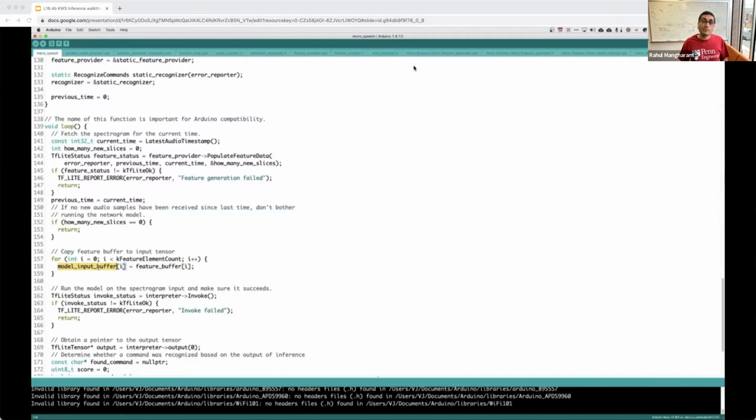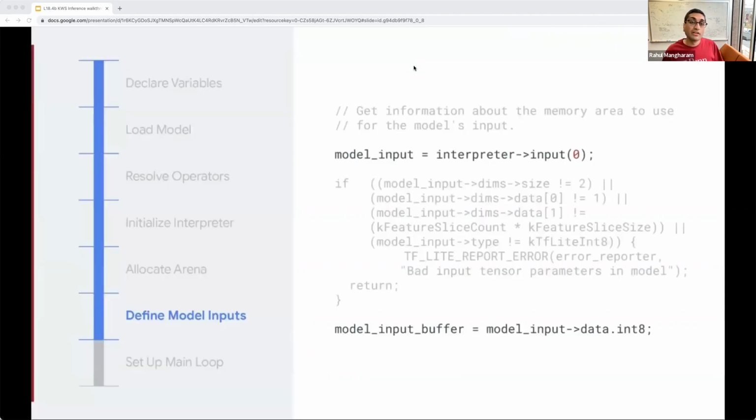For now, when we call the interpreter, we simply want to make sure that there are no errors reported by the interpreter. At all times, I strongly encourage you to have these kind of error checks. They will help you build a robust application that will help you debug the application also really easily. With that said, I'll pick up in the post-processing phase now.